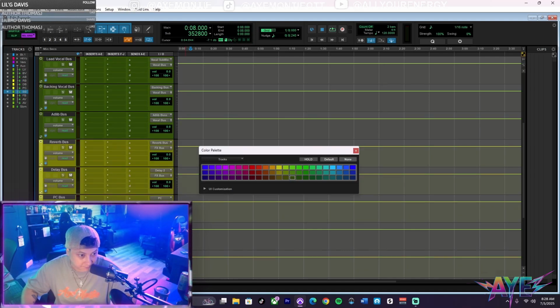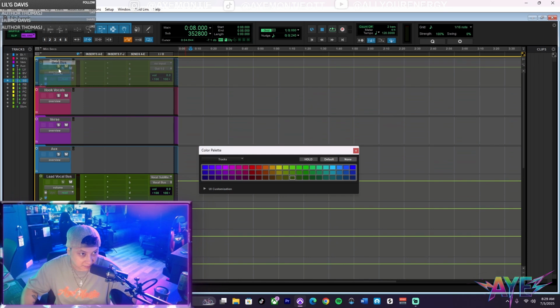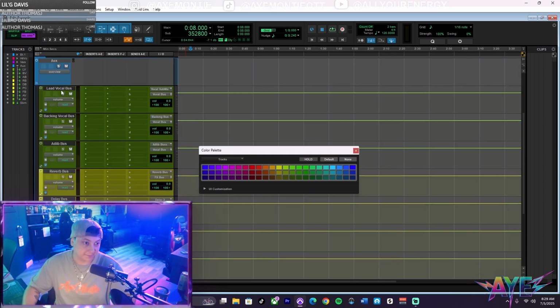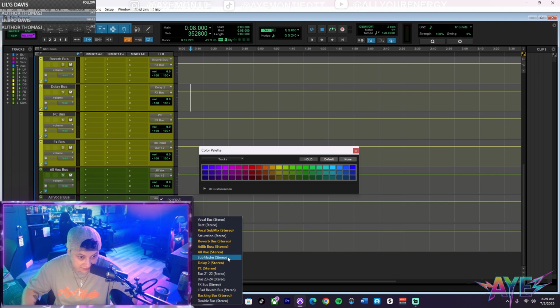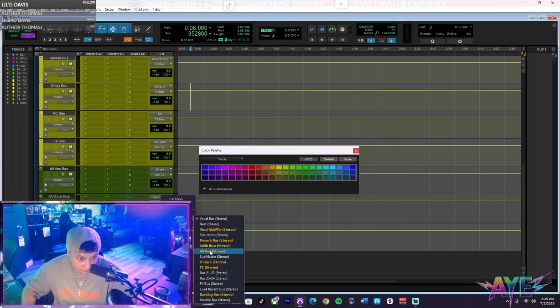Yellow. The beat bus, I'll put with the beat. All right, all Vox. We're gonna go to all Vox. Vocal bus. We're gonna send this to. We'll do all Vox here.